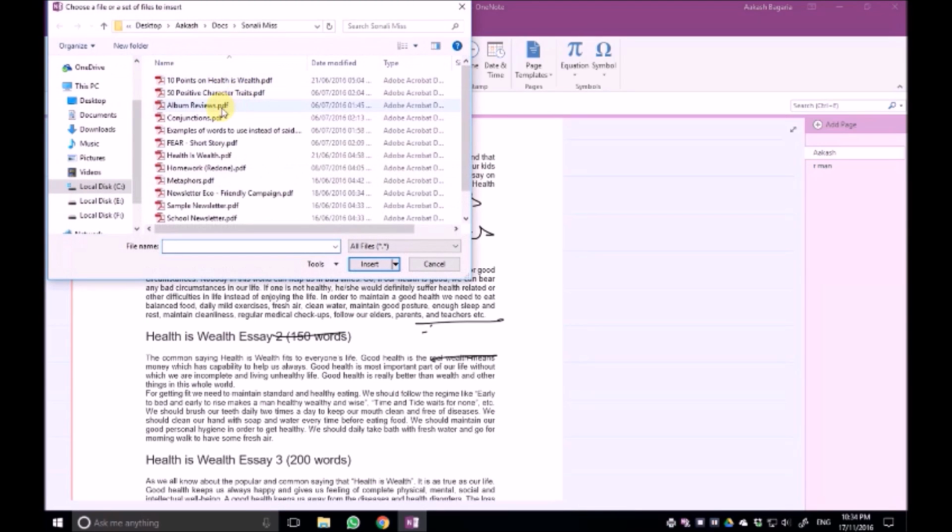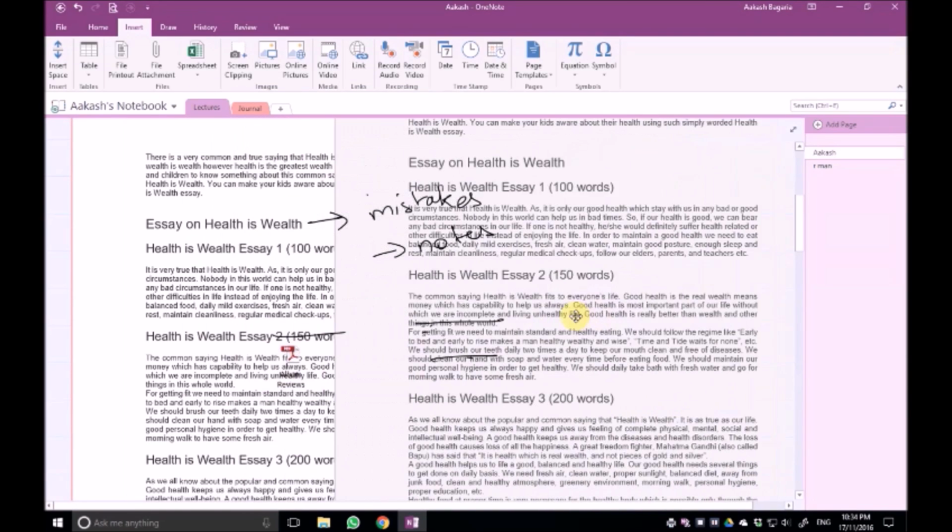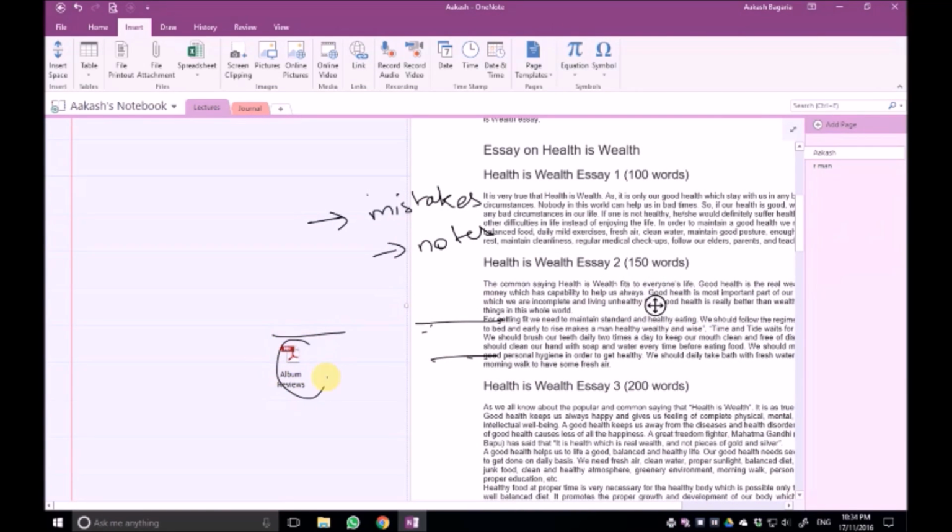I can attach files. So for example, I want to attach this file. I can attach this file over here. See, this is my file. If I drag over here, currently you will see a dot arriving on this. At the same moment, if I go with a mouse, I can see this tooltip coming in front of it, the file name, and the file path and the size. I can move it as per my requirement.